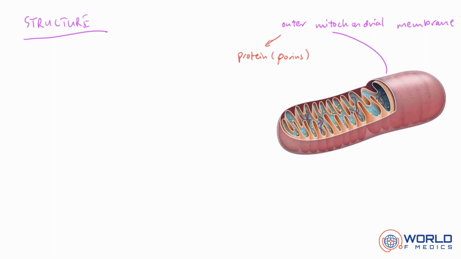And then inside the outer mitochondrial membrane, we simply have something called the, that's right, you guessed it, the inner mitochondrial membrane. And you can probably see from this diagram that there is actually a very small space in between both of these membranes. And that space is simply filled with fluid. Both of these membranes, the outer mitochondrial membrane and the inner mitochondrial membrane, they are very similar in structure to the plasma membrane, and we'll come on to that in another video.